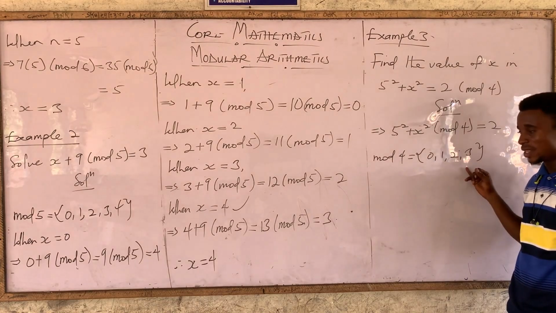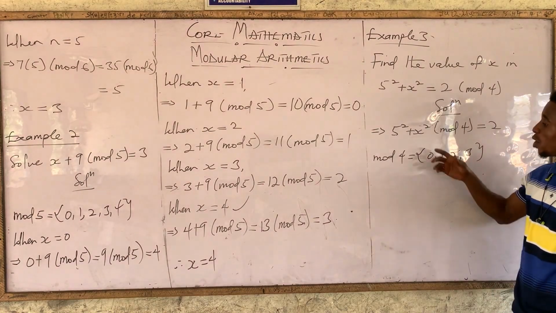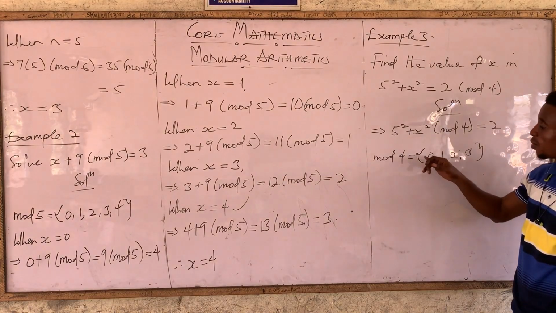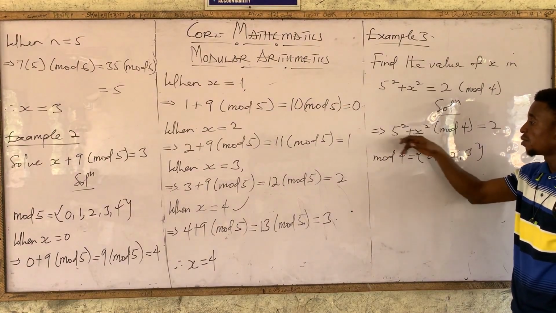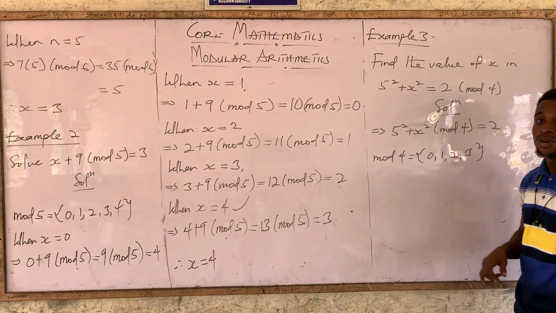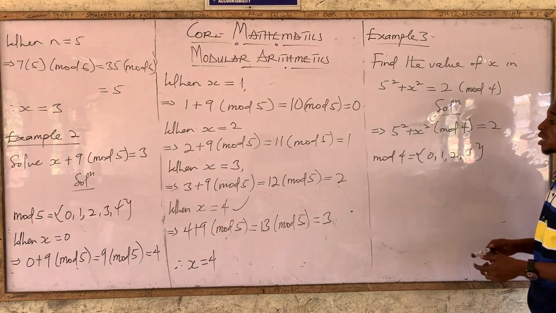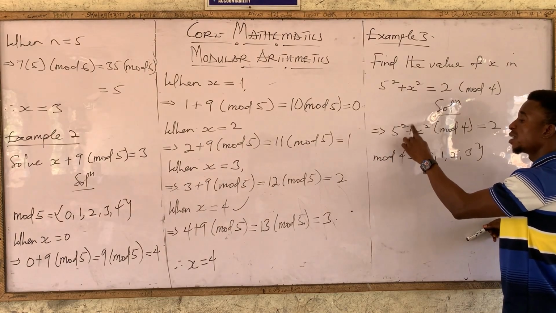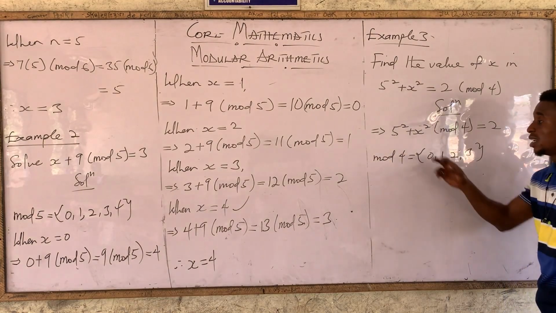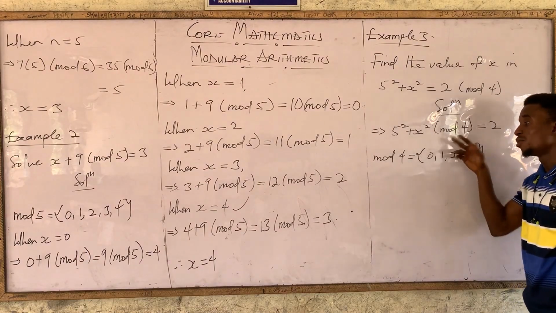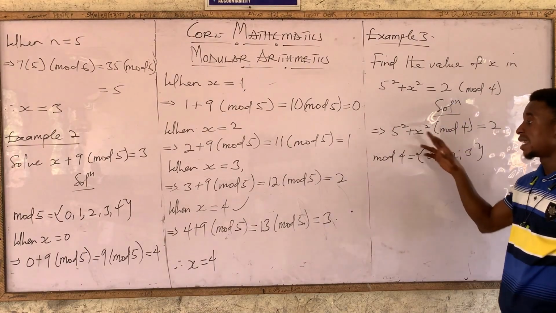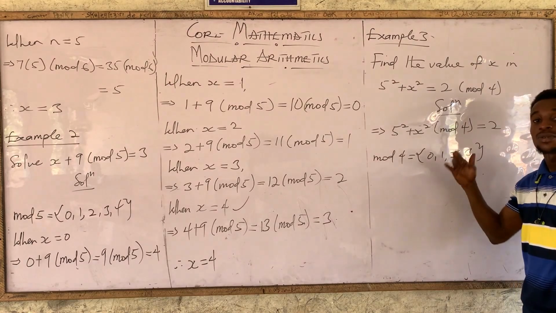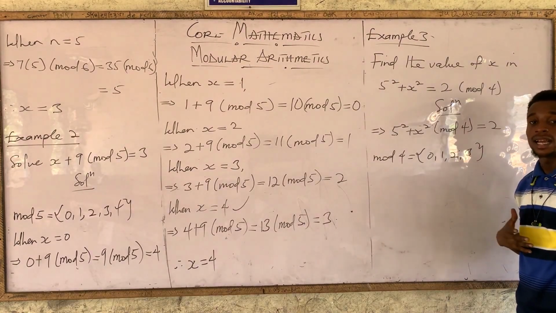And it should be from this. Are we okay? So what do we do? We take the 0, when x is equal to 0, then we put them here, then we solve. Are we okay? So somebody can even, before writing this one, write this implies that 5 squared, then the person will simplify to get what? 25 plus x squared mod 4. They are the same. You can leave it like this. Then you put the 5 squared will be there, then are we getting that?